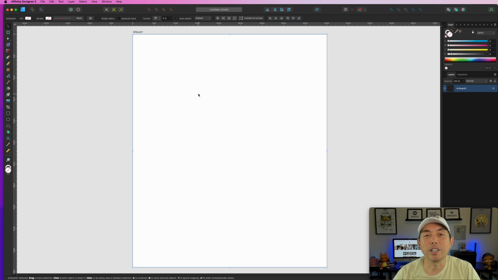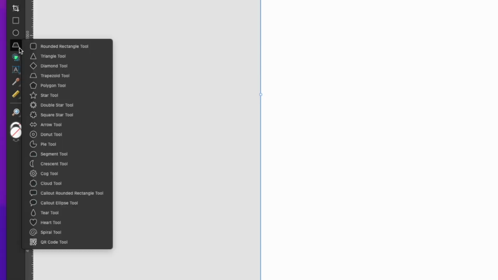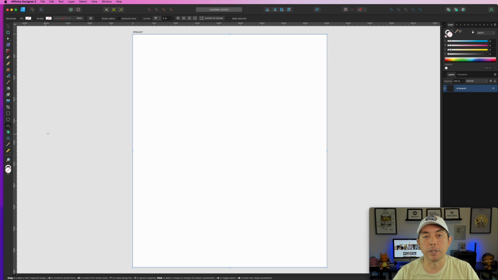The next thing we need to do is put in some shapes. You'll notice here I have this trapezoid shape. It's just one of these many shapes under here. You've got star and everything. We're going to use trapezoid because usually the condiment label is a trapezoid on the bottom, kind of a trapezoid at the top, and then rounded. So I'll try and do that for you.